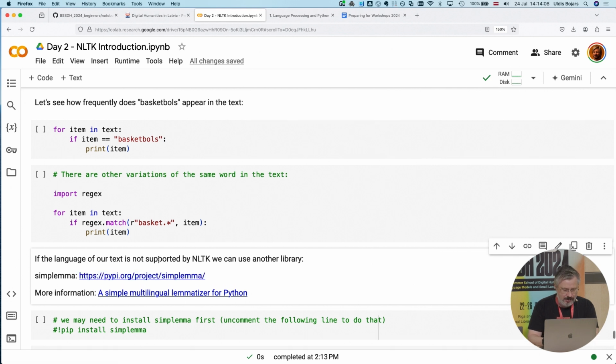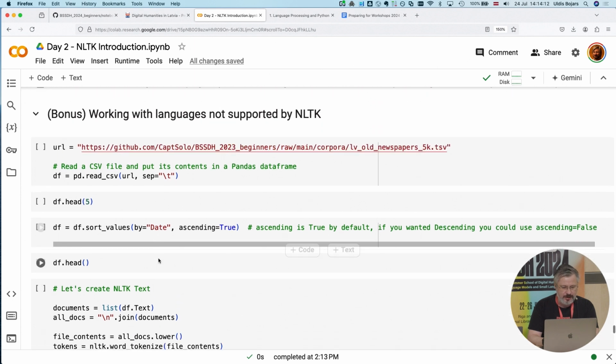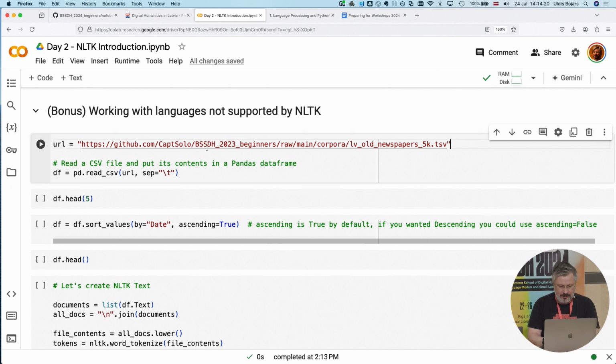So that is another library that you may need to install, or maybe it's already installed on Google Colab. We'll see. So first, let's again use a web address. So our text corpus that we want to work with, Latvian old newspapers, can be found on the web at this address.